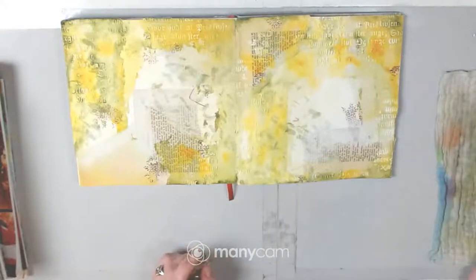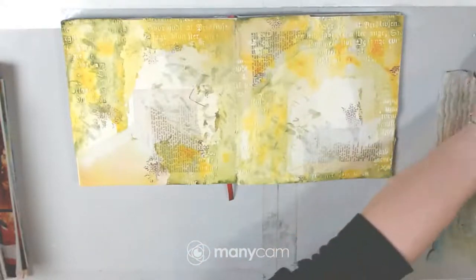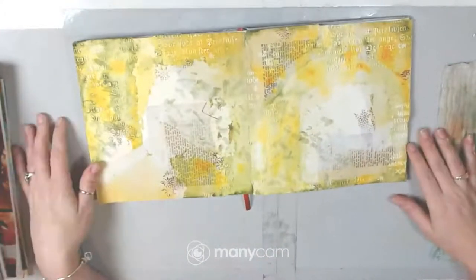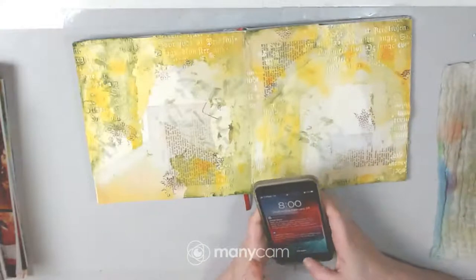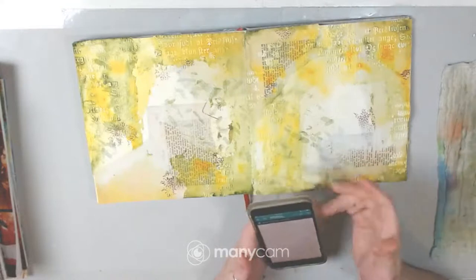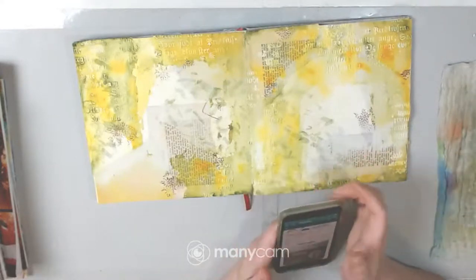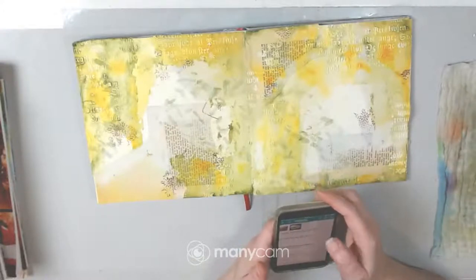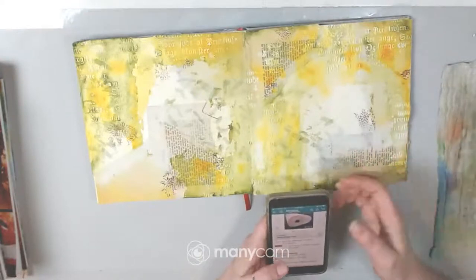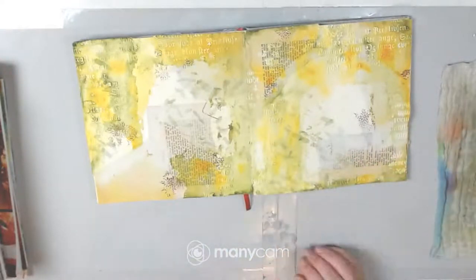No, that roll will get used. I won't need that kind of paper for a while. Yeah, that paper was a good buy. That's why I wasn't upset. Plus, the whole roll of paper was what? $20, maybe? How much did I pay for that? Hold up. Let me see how much I paid for that. I don't even know if it was that much. Here, because it just came in today. I paid, it's $22. So, yeah, for $22, I'm going to have paper for us to do, because I'll use it for my jelly plating and my mono printing, because that's what I use the other one for.